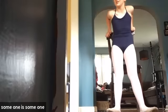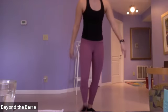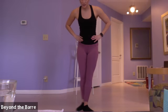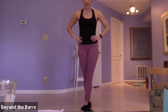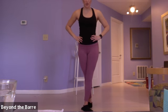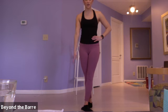Now, on my rond de jambe en l'air, when I close, can I close with a bent knee or does it have to be straight? What do you think? Willow, what's your answer? Straight. Yes, look at the difference. When I brush, and I go in, and I only get it a little bit straight in my close, that looks kind of funky. But I go out and finish, then I can close. So it has to be straight before I lower. Let's do the other side.